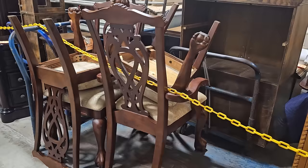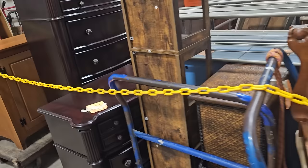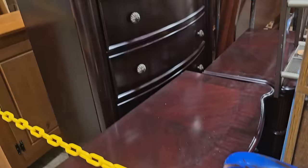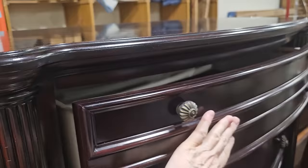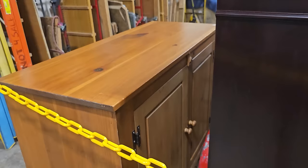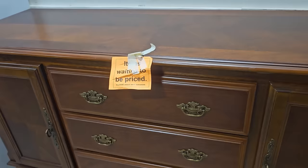Oh, I like these chairs — I actually think they had six of these. These weren't priced yet. And let's see what else they have. Isn't it fun to go back here and get a sneak peek? So these aren't priced yet, and they kind of entice you to come back the next day to see what the price is. Oh, I like that dark wood — that looks like a newer piece of furniture. Oh, I think I see a sleigh bed back there, and I think that might be the bottom to that hutch we just saw.